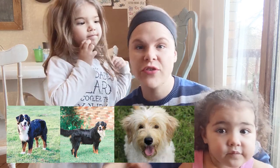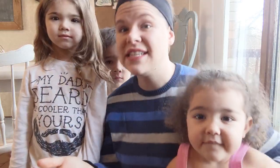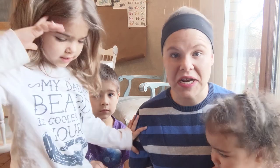To give an update on which dogs are pregnant, we have Akira, Denali, and Ronnie. They all three came into heat within a 2 week period. We were able to breed Denali to Duke and Winston. She only bred twice, not a ton, but I think the timing was good. Akira bred to Winston 5 times. So we are really hopeful and excited. It's still too early to confirm a pregnancy, but we think they're going to have puppies. And then Ronnie, she's an easy one. She's never missed a pregnancy, so we're going to count on her. They are all due right around Christmas time.